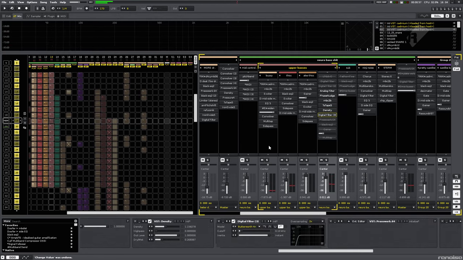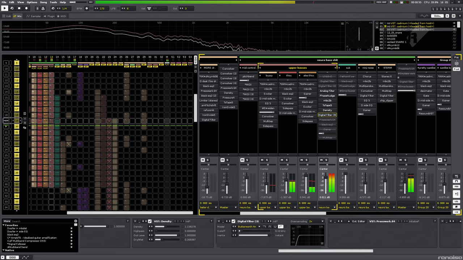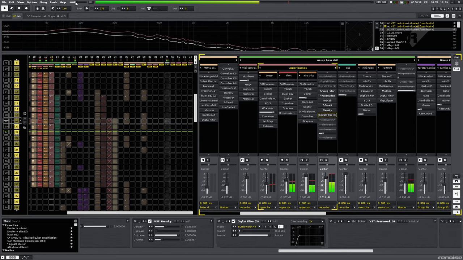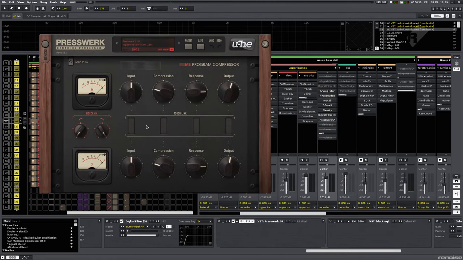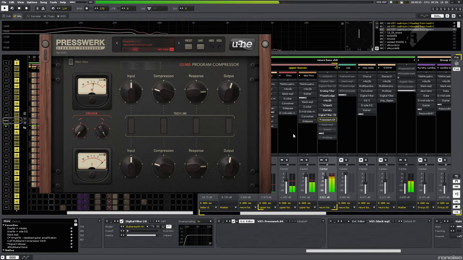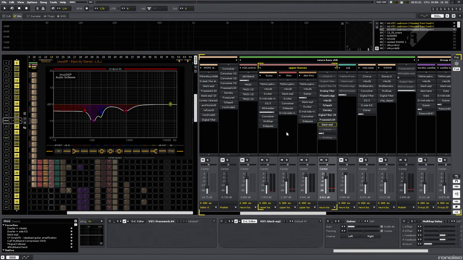Now we're going to filter the lows out. I didn't want to filter the lows out earlier. You saw there was this digital filter that did that, because I want the lows to get distorted along with the rest of the signal. But now we've cleaned it up quite a bit. We got a compressor. What kind of compression are we doing? Is it just bus compression? No, it's a mid-side. It's just kind of bringing the level under control. We got an EQ right here. Ooh, look at that.